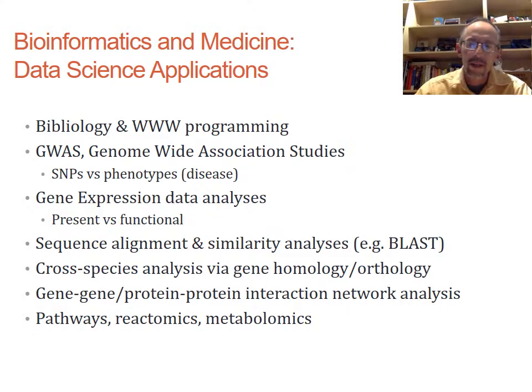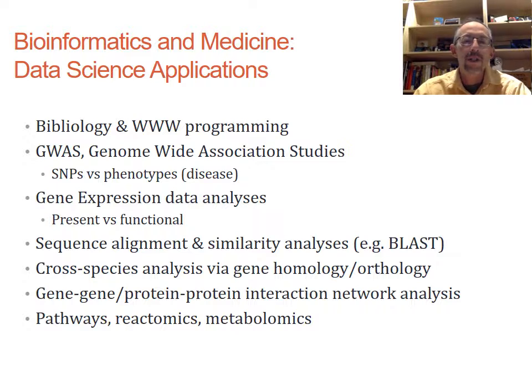Sequence and alignment and similarity analyses, for example, BLAST. This is a big area of bioinformatics. Can we compare protein sequences and infer relationships, whether common ancestor or functional relationships between different proteins? And that applies to the next point, cross-species analysis. It may be that we have more data on a different organism, but by comparing sequence, we can then associate with the organism of interest, typically Homo sapiens.